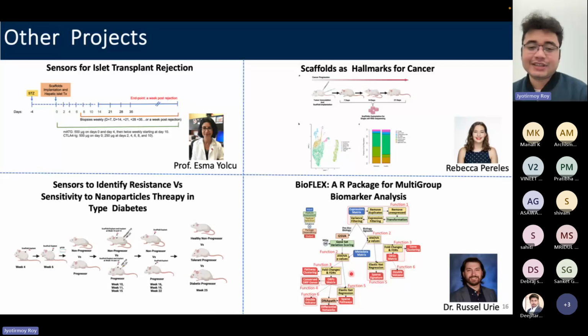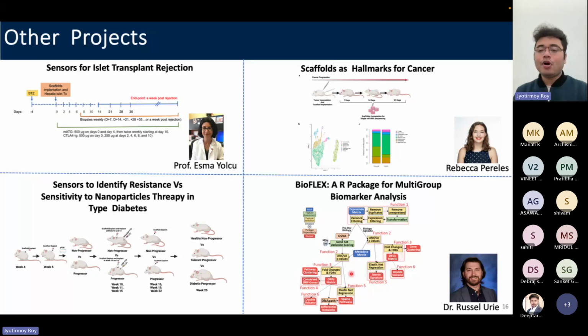This is more on the computational side of things, where we are using an elastic net-based machine learning model for a multi-group biomarker analysis. So if you have more than 3-4 groups, this package is suitable for those kinds of data sets. It uses a machine learning algorithm where, suppose you start with around 10,000 or 40,000 genes for 5 groups, it will help you identify which 20 or 30 genes help to distinguish between all the 4 or 5 groups over a time span.